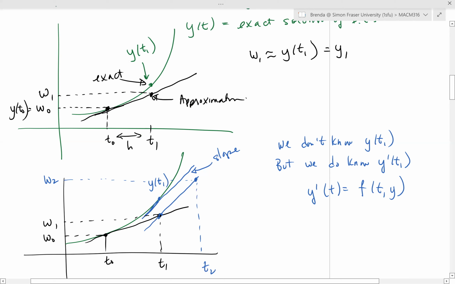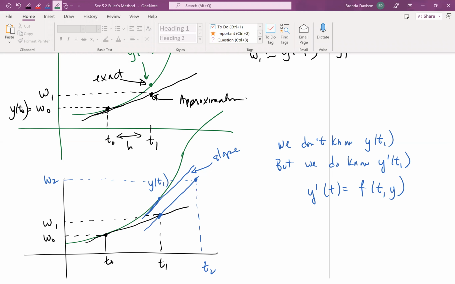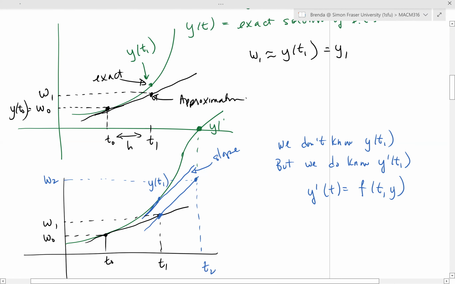Meanwhile, if I extend my function up, this guy right here is actually y at T2. So W2 is now my approximation of y at T2. That's how this method is doing. And we do the same thing. Just keep going like this. You might be able to see from this drawing, of course it depends on what the underlying function looks like, but it just keeps getting worse. You're predicting, oh, that's not too bad, but as time goes on, you kind of lost it.